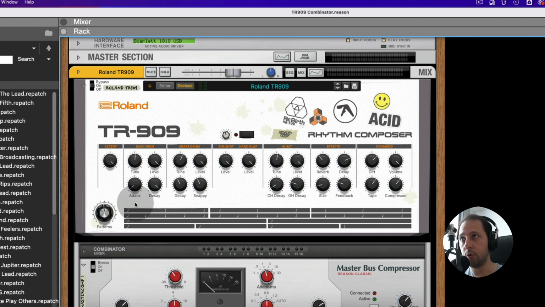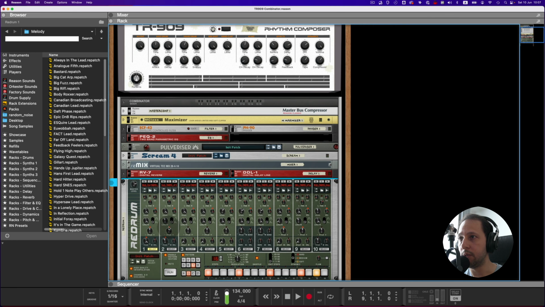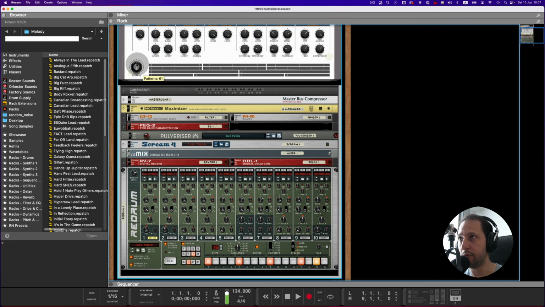In terms of control on the preset itself, we have here a knob to control the patterns. So if you see, when I turn this knob, it's actually changing the patterns. And I included here some basic patterns that I created, but obviously you can go and change all the patterns to yours and just control them from this knob for live performance and tweaking.